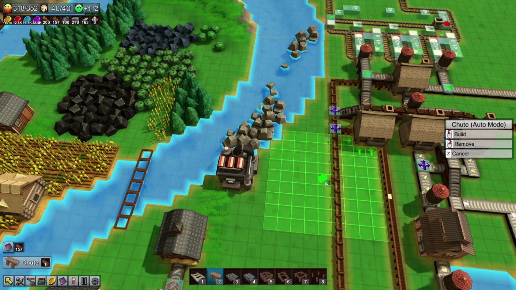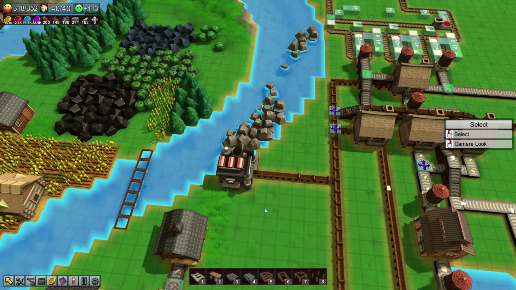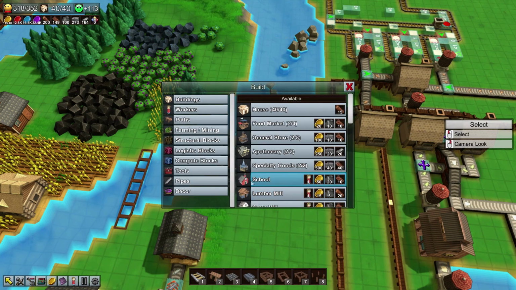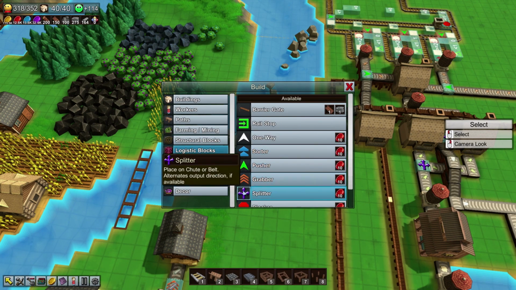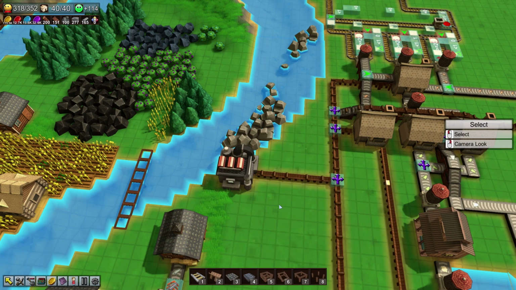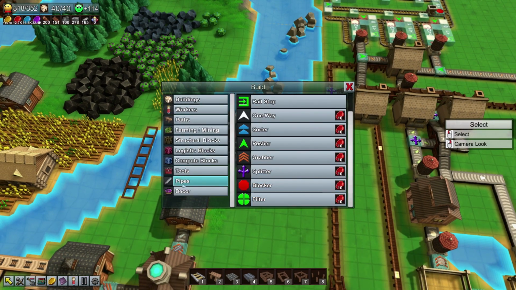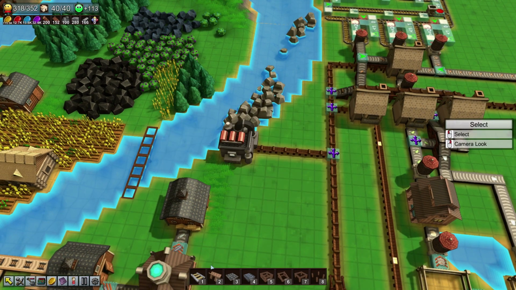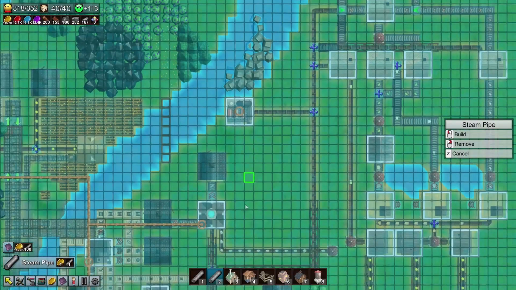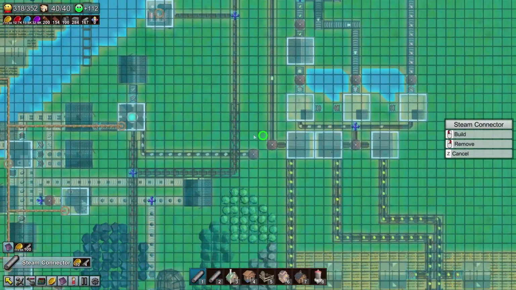There we go. One of the nice things about pastures is you can increase their production without adding more people. You just need to spend more resources on making the pasture better, which is fine by me. Let's go ahead and add in the pipes. So first and foremost, let's add in some connectors. Sure. Something like this. And something like that. There we go.